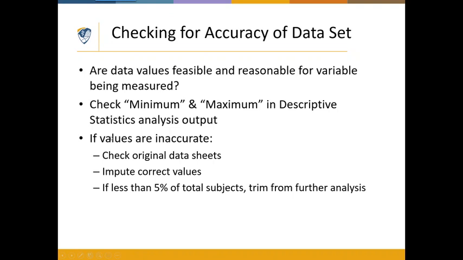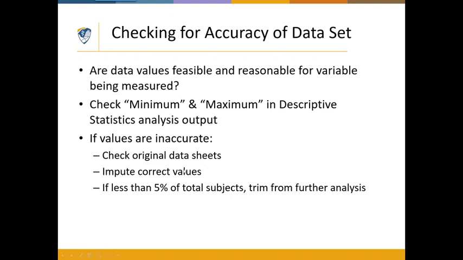And so if we do identify values that are inaccurate, we want to go back to our original data source and verify for that particular participant or individual what their actual value should be. So we want to check our original data sheet or source. And if we find that the data has been entered incorrectly, which is another common reason we see inaccurate data, we want to impute the correct value. So if someone has an age of 50, but we go back and find out, nope, that age is really supposed to be 44, we can go and change it.